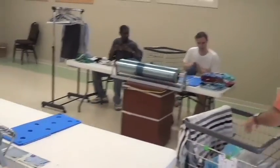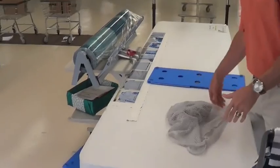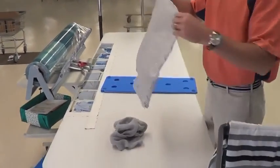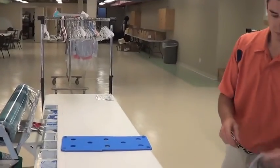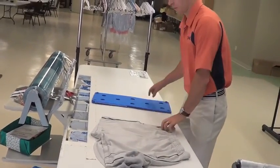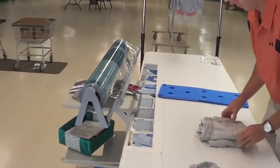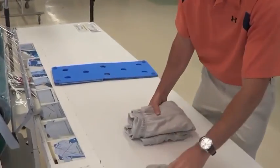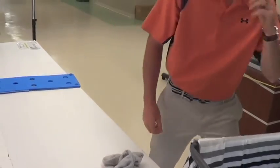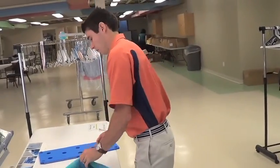So Ryan will go on to a folding table that's open. We typically have 3 to 4 employees working at one time. Beyond that right now would just be too much. I don't think we'll be getting in each other's way. So this is all we need. He's just folding, you know, gym shorts are gym shorts. It's not a very complicated process to fold gym shorts. Towels, same thing. Towels are towels.